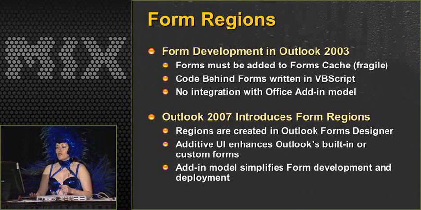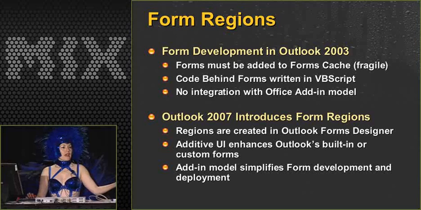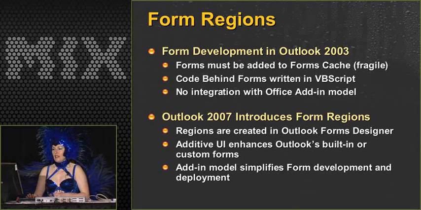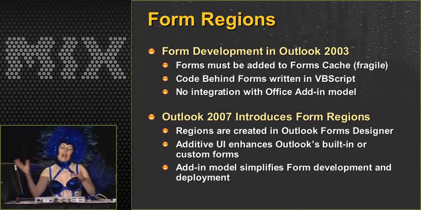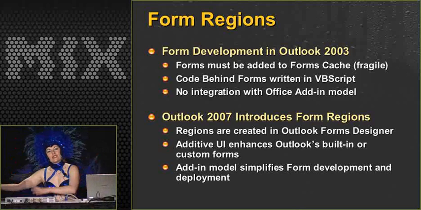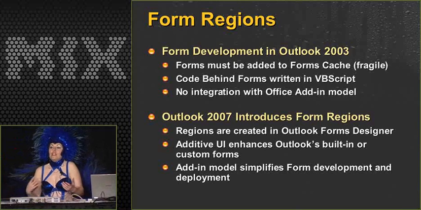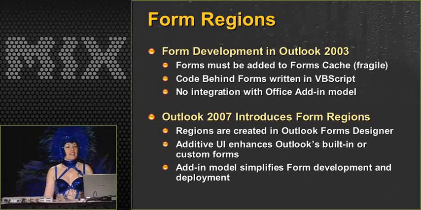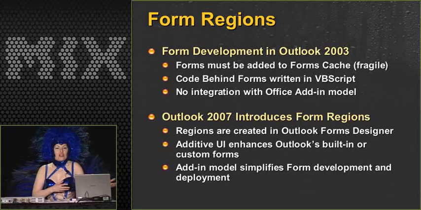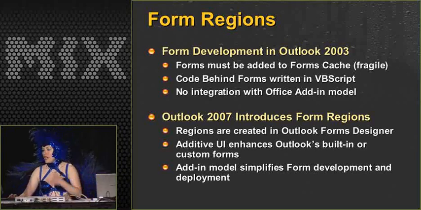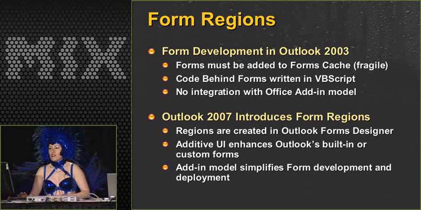As I mentioned before, we were only able to use VB script in the past, and now you're able to use any .NET language. And Outlook development was different from the rest of Office. So if you managed to build a really great add-in that worked well in Excel, you couldn't leverage that at all in Outlook. So now we've unified all of this stuff together.